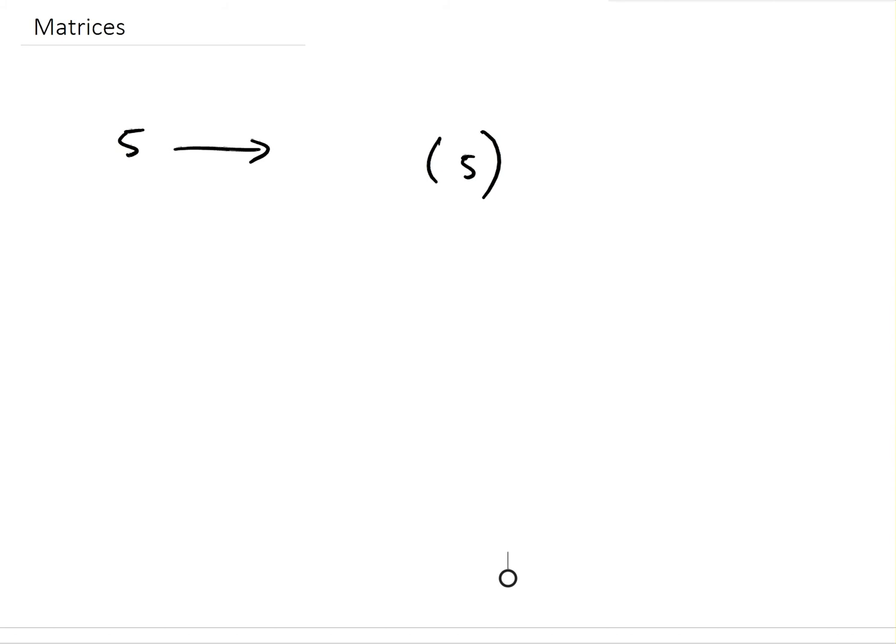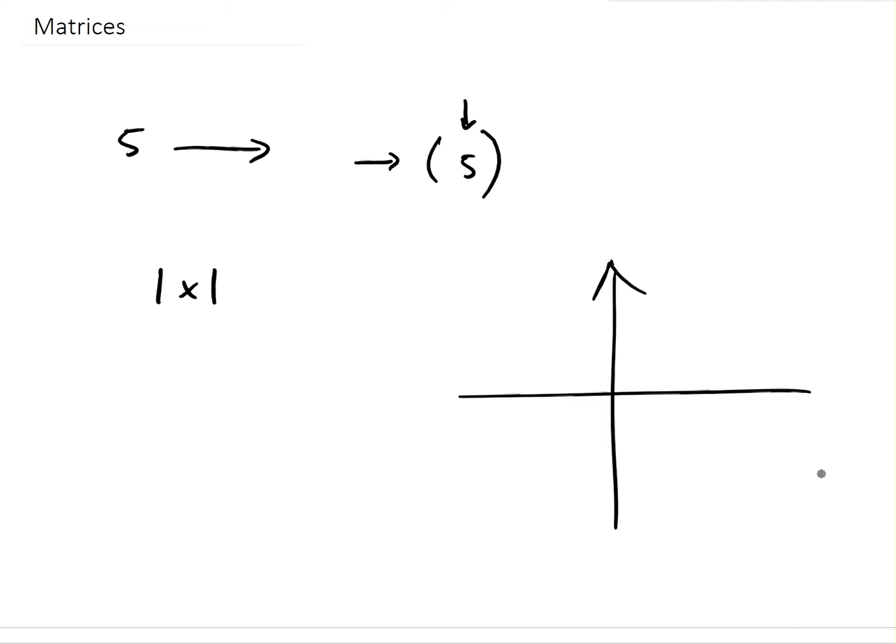So this is a 1 by 1 matrix. What do I mean by that? I mean that's the dimension of the matrix. It means one row and one column. And it makes sense that the row should come first, because when we deal with Cartesian coordinates, for example x, y, the across always comes first, then the up bit comes later. So row comes first, then the column.